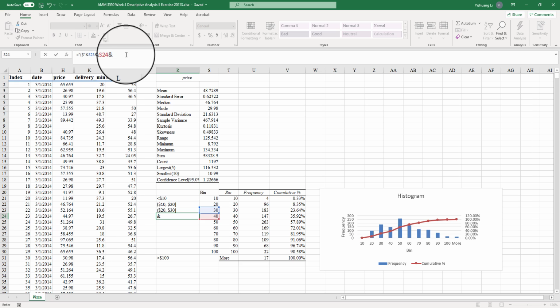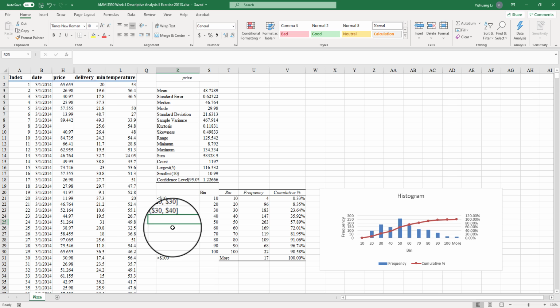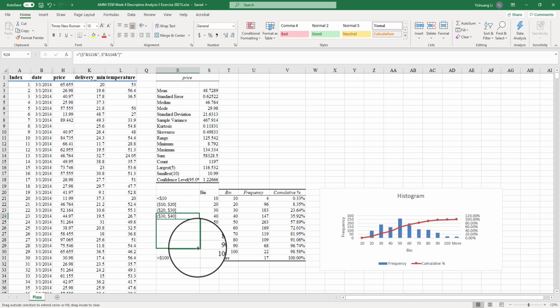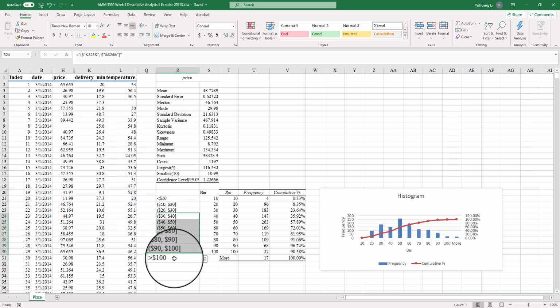The last portion of it would be a right bracket. Let me use double quotation marks, bracket, double quotation marks to complete this portion, and use a right parenthesis to complete the whole command. Okay, that's it. So we can do an autofill and let Excel complete everything for us.